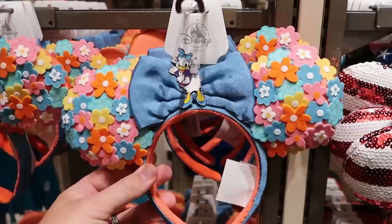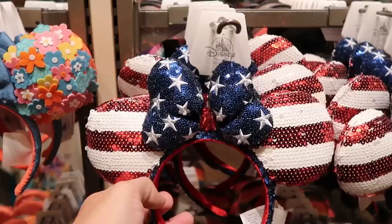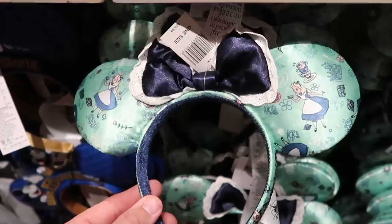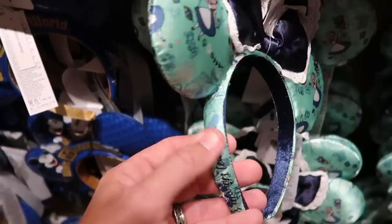This pair here is perfect for the 4th of July with the oversized bow — it has a lot of embroidered stars, really adorable — $34.99. Here's yet another really fun pair of ears for $35 from Alice in Wonderland. I do love the bow in the center — it's like an old school retro style bow. You have Alice in teacups all over the place, and it's even embroidered on the side: 'It's always tea time.' $34.99 for them.